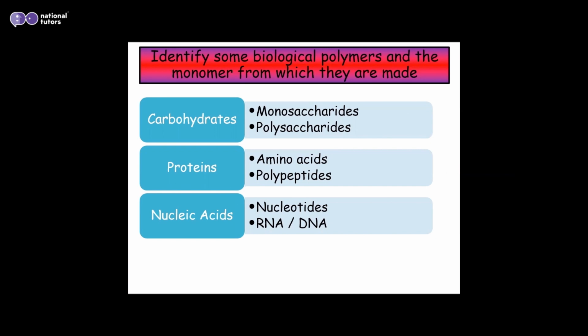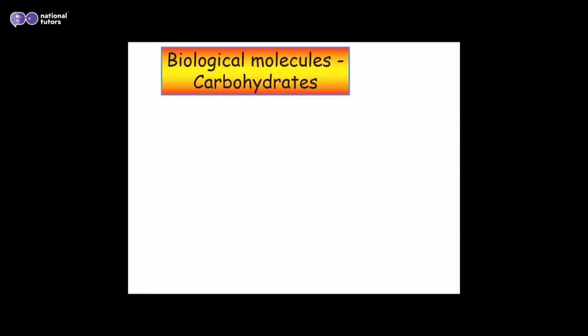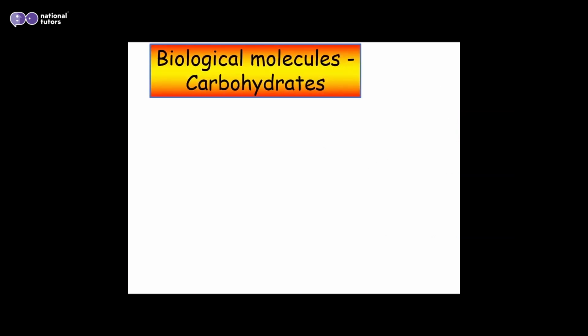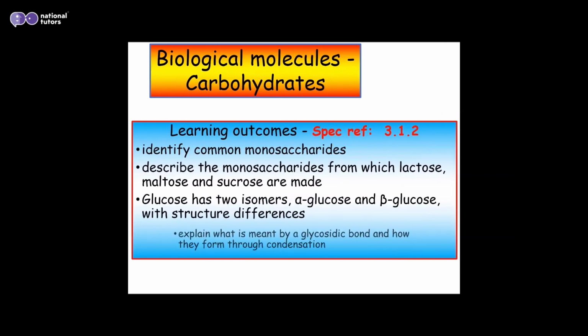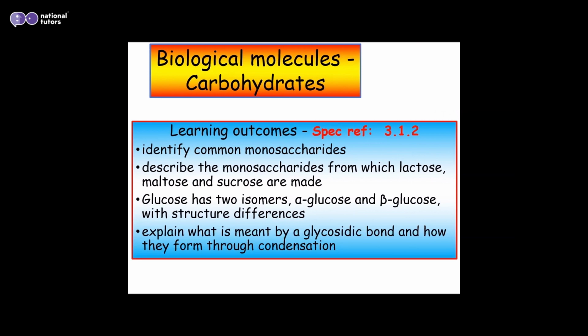We're going to focus today on the top one there, the carbohydrates. So, like we did with the monomers and polymers, that's the learning outcomes, the specification link there. Again, we can tick this off when we finish this, and we're going to look at monosaccharides and some examples of it. We're going to look at isomers of glucose, and we're going to look at the bonding between them. We probably won't go into too much detail about the glycosidic bond. I'll mention that more when we do the disaccharides, because we're looking more at the carbohydrates in the broad monomer version at the moment.